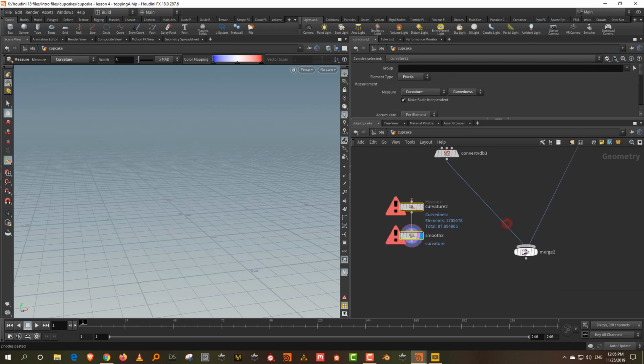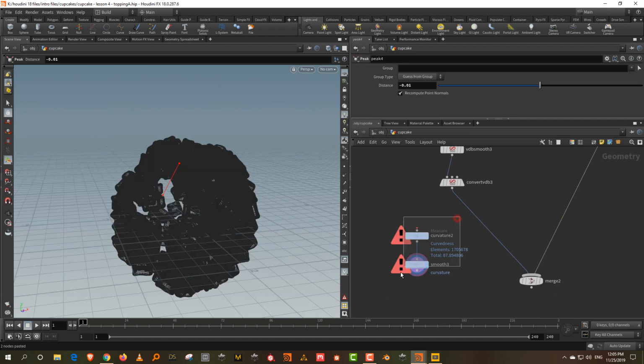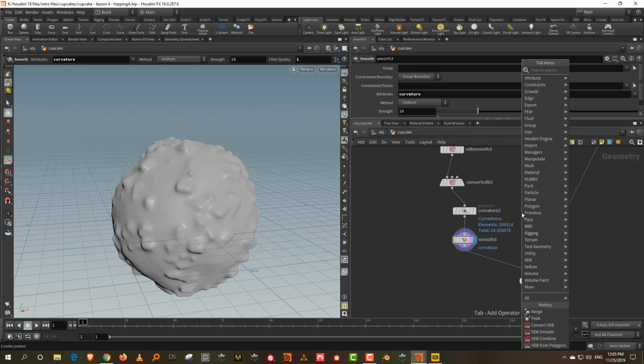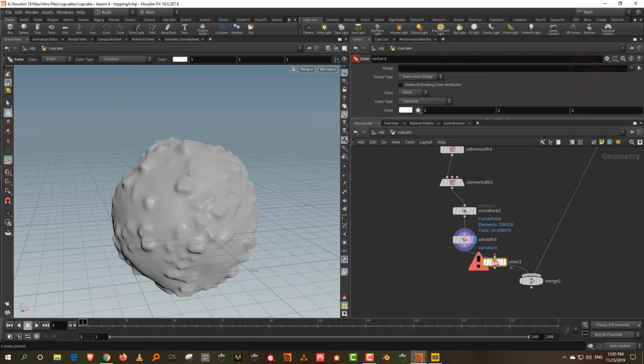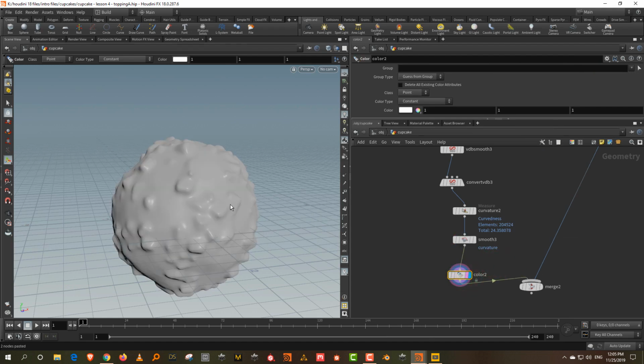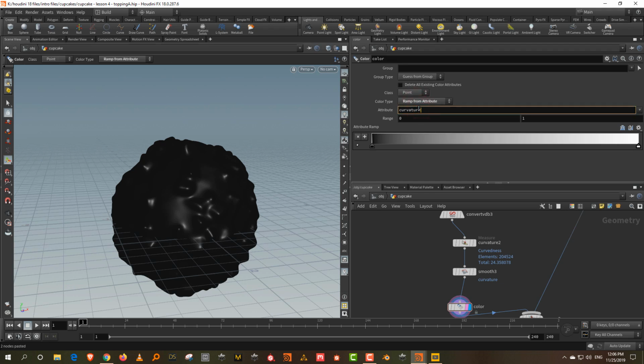The pieces here will get just a single color, but I want the color for this one. So let's just take this and now I can give it a color. What we want is the top areas to be more like a peanut color and the rest should be like dark chocolate. Let's just say ramp from attribute and we'll call it curvature.